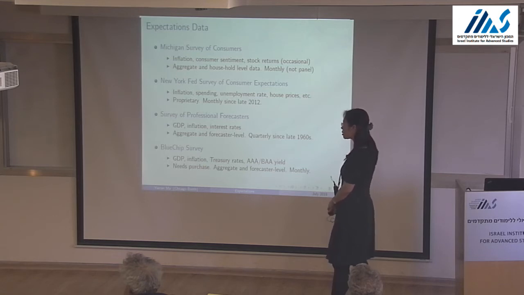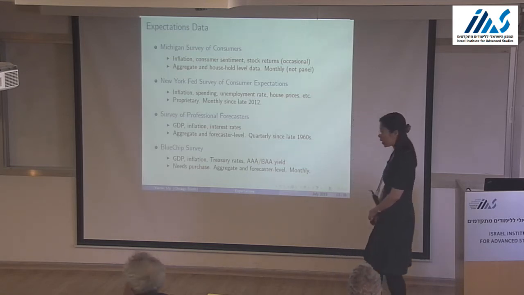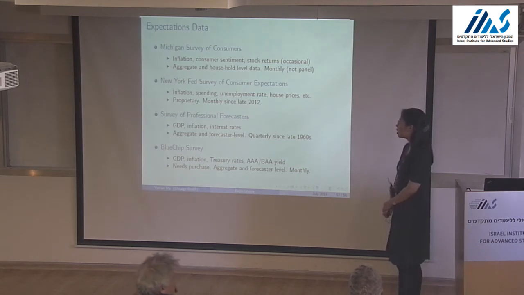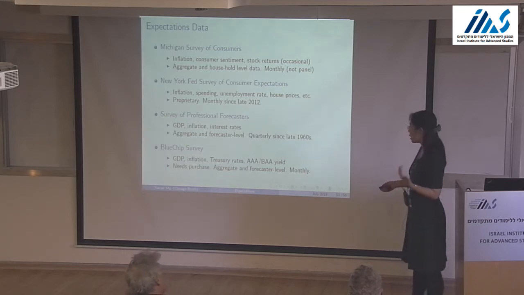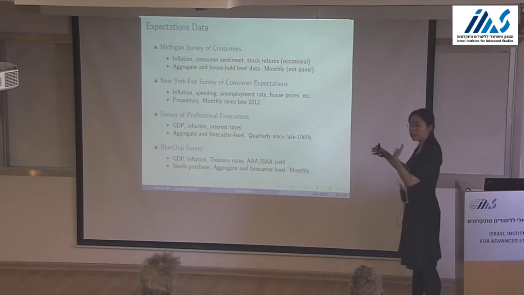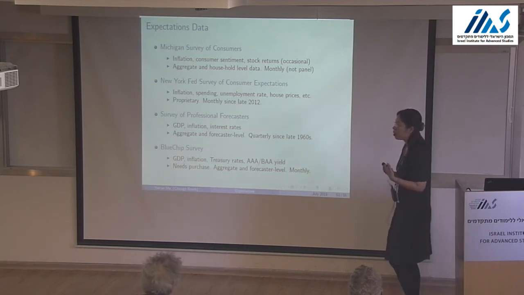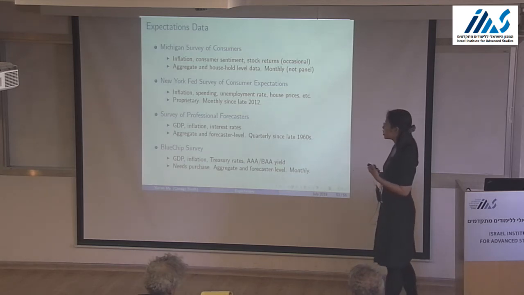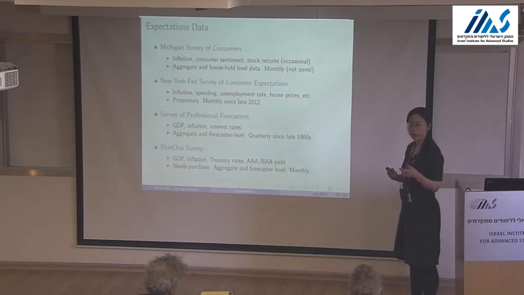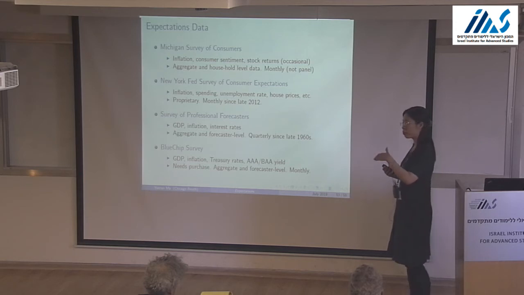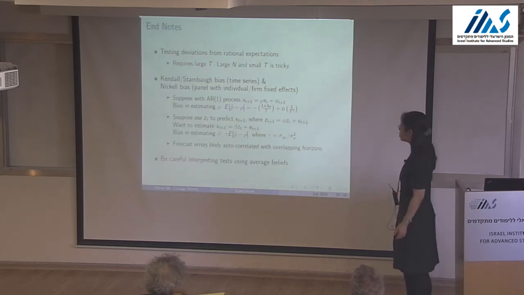Okay, great, thanks. Bloomberg also collects forecasts as well, unlike these that are updated at a fixed point in time. So this is at the end of every month. Survey of Professional Forecasters is in the middle of every quarter. Bloomberg is updated more continuously. Oftentimes, Bloomberg data is used to construct macro surprises, where you look at the Bloomberg forecast before a macro announcement and the actual value of the macro announcement to construct surprises.